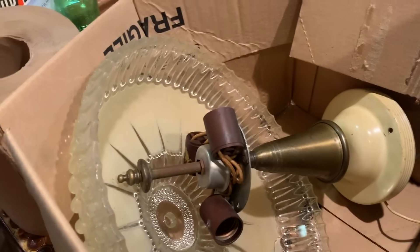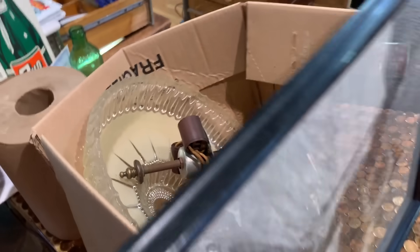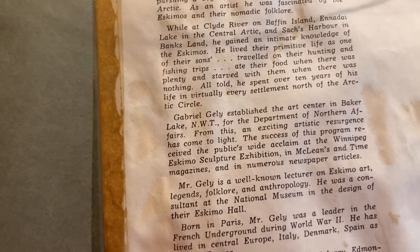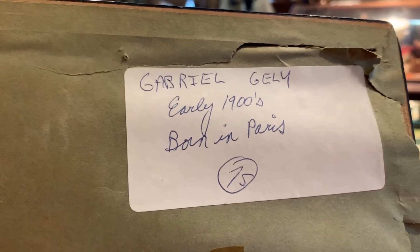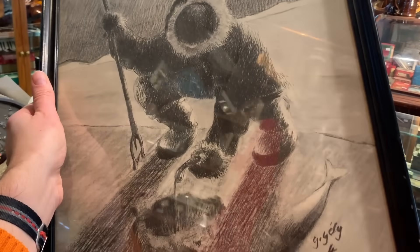There's also a nice little ceiling mount lamp that I might actually put up in the store somewhere. And then there's this picture painted as an Inuit Arctic scene. On the back it says Canadian native artist Gabriel Gellet — left France in 1951, born in Paris in the early 1900s. The number 75 tells me this might have been an auction lot at some point. Being in Northern Canada or North America like we are, these indigenous Inuit scenes are very familiar and interesting. That'll find a room in our art room very soon.